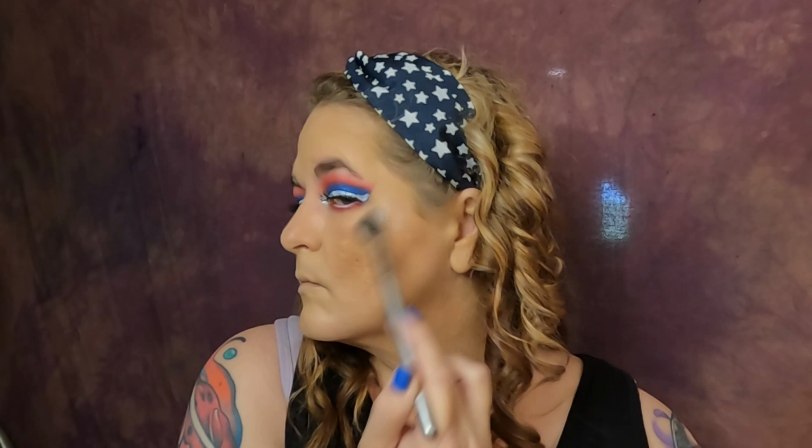I am using my Marilyn Monroe highlighter: tip of the nose, bridge of the nose, onto the cupid's bow, and high onto that cheekbone. And I love this palette. It is like having crushed diamonds on your face. I get everything set with some powder.